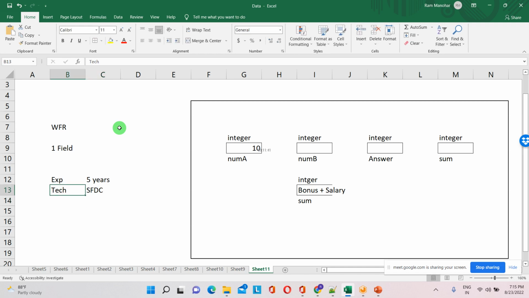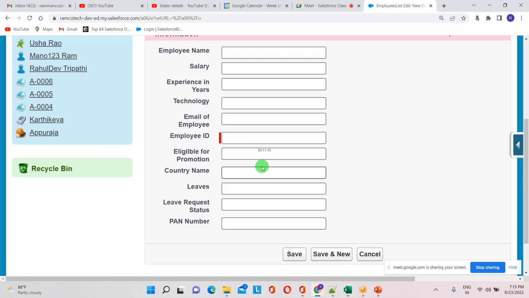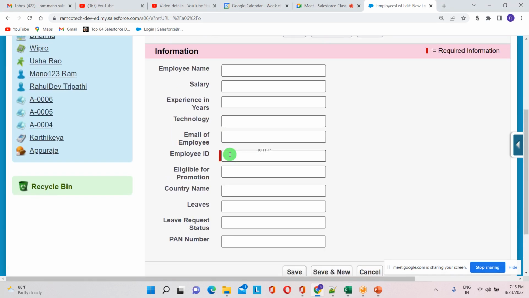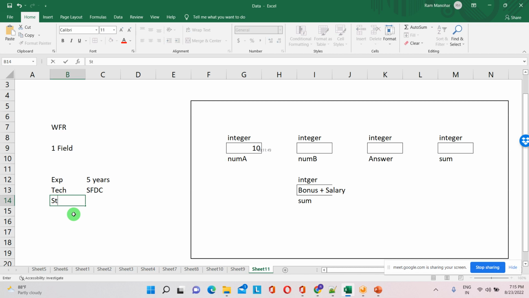If these two conditions are satisfied, then one field has to be updated: status should be selected. Got it? Now this thing we are going to see how it will work in Salesforce.